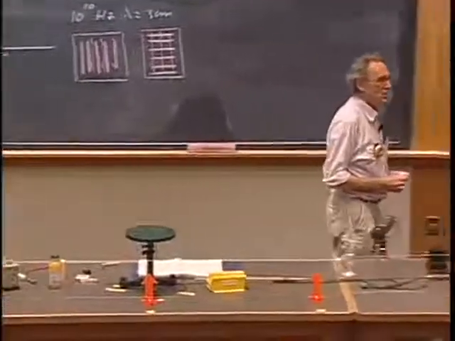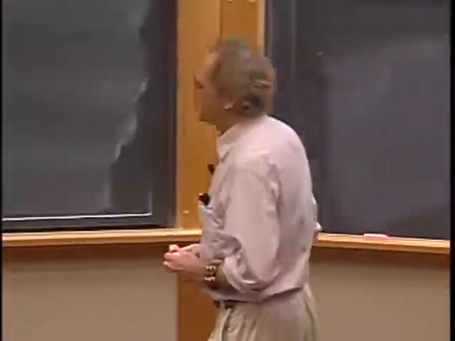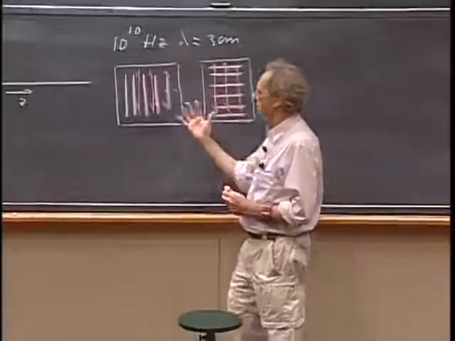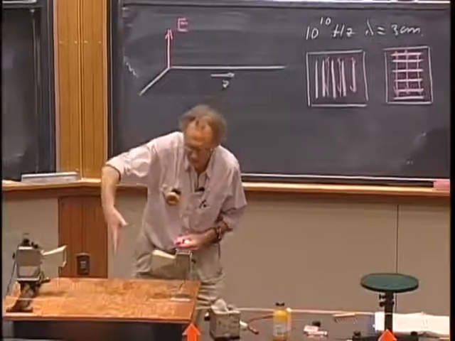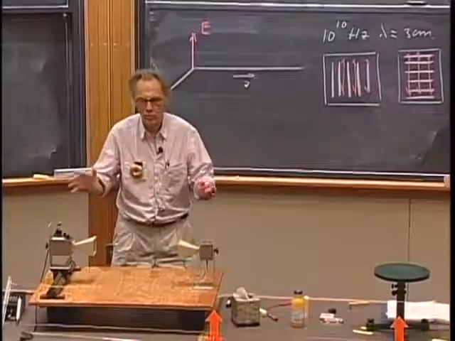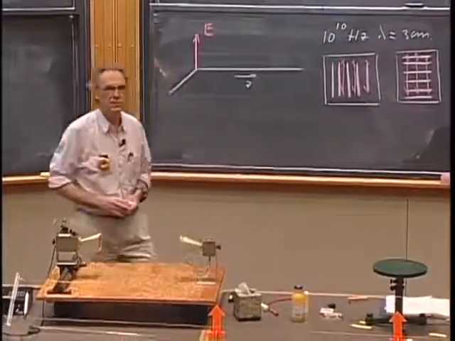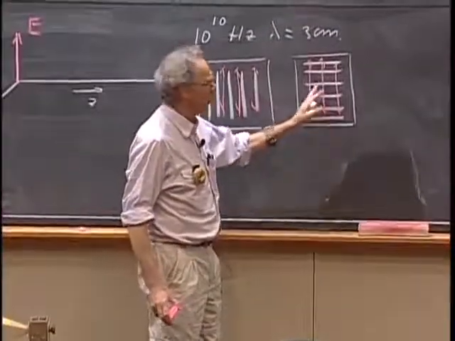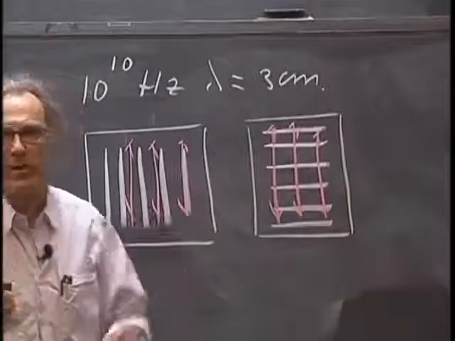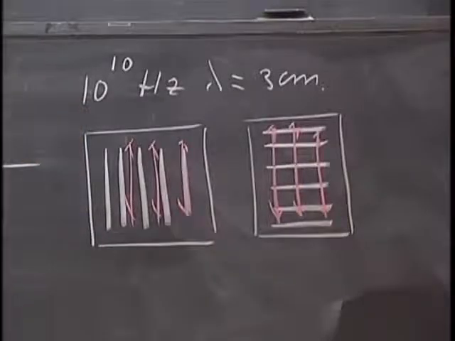In the other situation, the radiation will not go through, it will be reflected. And now I'm asking you to make a prediction. Do you think that if I hold the comb like this in the beam, the radiation will go through, or will it be reflected? Or do you think that in this case, the radiation will go through, or will it be reflected? So let's have a vote on that.